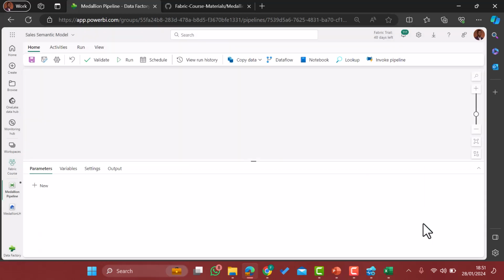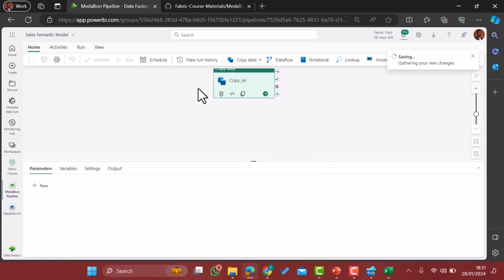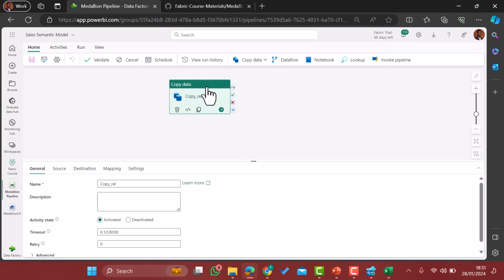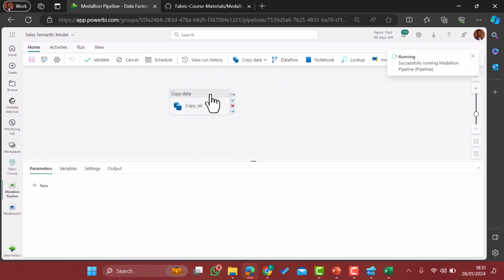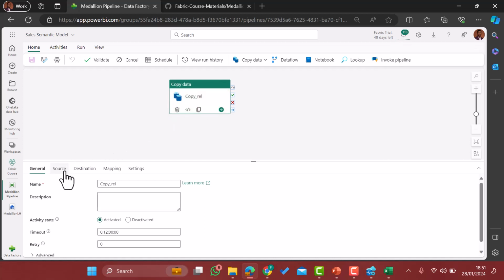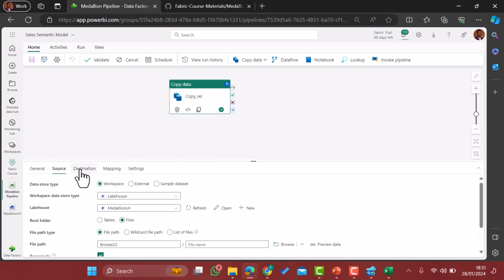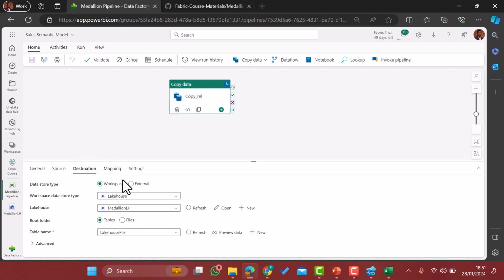So once I click on next, it's going to be saving my view for me, but there is something I need quickly to correct. I need to be able to give my table the appropriate name. So I'll come back to my source, I'll come to my destination, then this is the name that I want my table. So I can just quickly name it now and call it silver underscore sales, and then I will now run my data flow again.